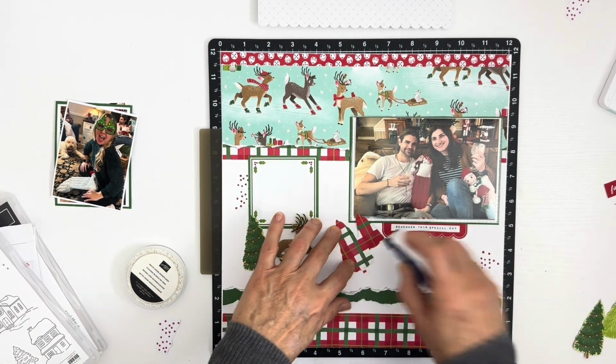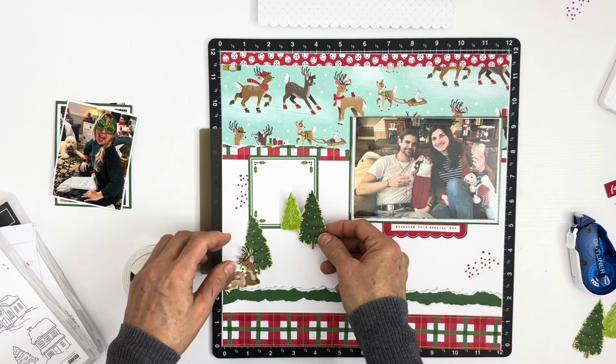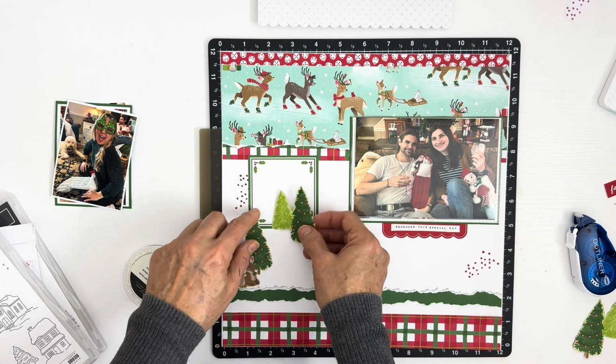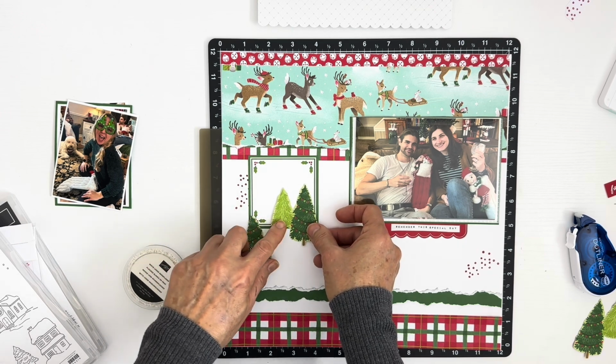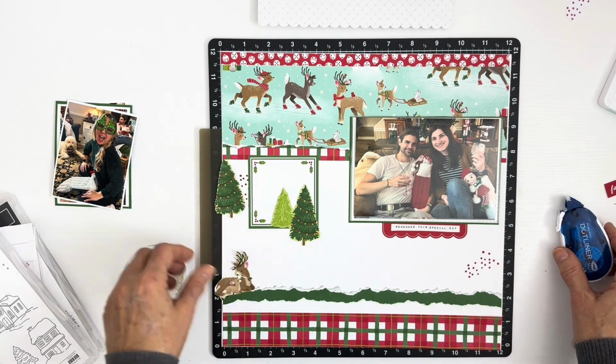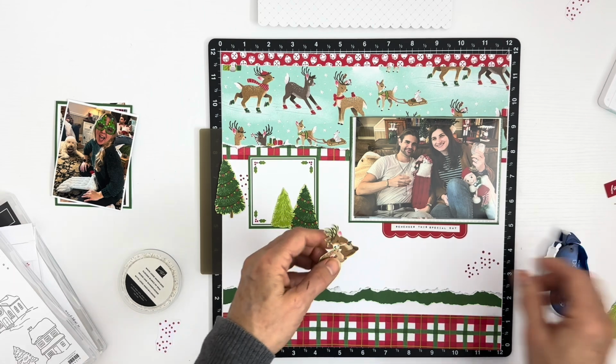So we're going to lay these down, and I want the green tree, the light green one. It kind of looks Granny Apple, doesn't it? All right, here we go. About right there. And then I want our cute little deer that I fussy cut out.